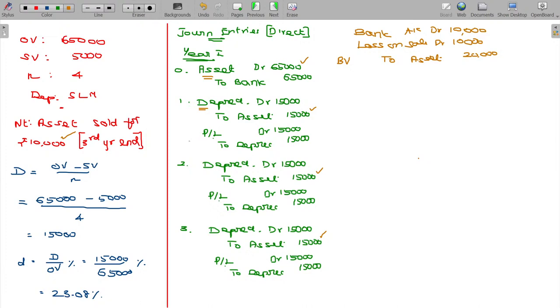So predominantly you may be asked to prepare the asset account and the nominal account, depreciation being the nominal account. And when the year closes, the closed item will be nil balance. When the year closes, nil balance. That means you created depreciation, you transferred that depreciation to P&L, so depreciation will be 0. Right.